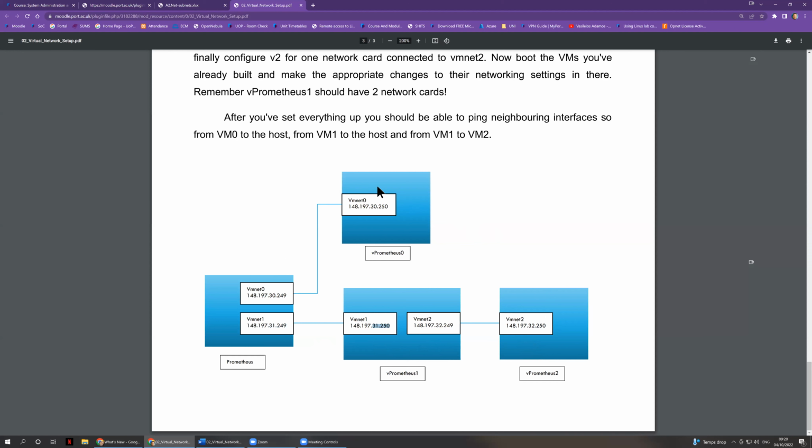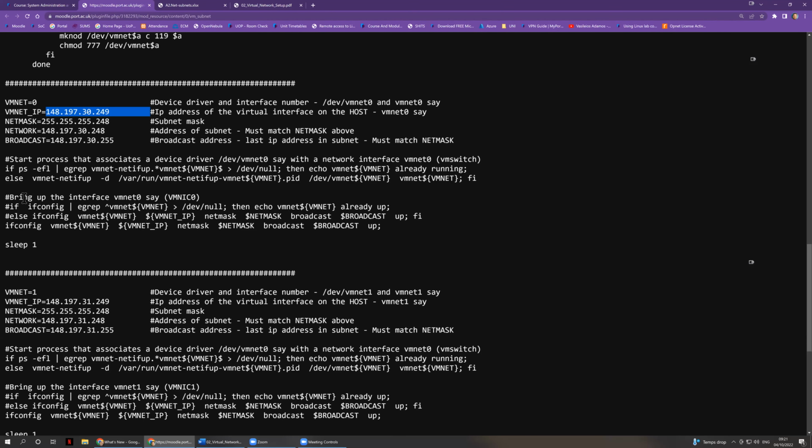Now, for the network cards in the virtual machines that we've created to get an IP address, they will need to be configured in the network card settings of the virtual machine itself. These two IP addresses are the exception because these will be created by us running our custom script. So our script is VM subnet, the one that starts up the network card, so we need to configure it.